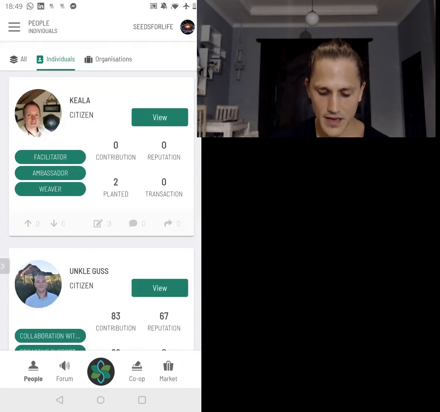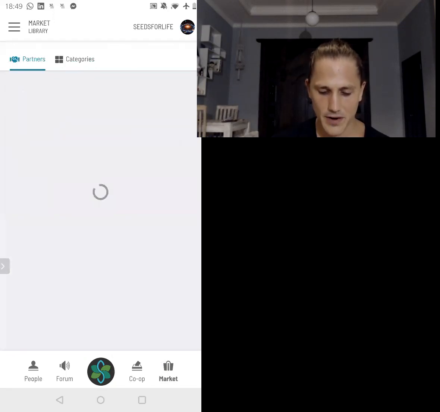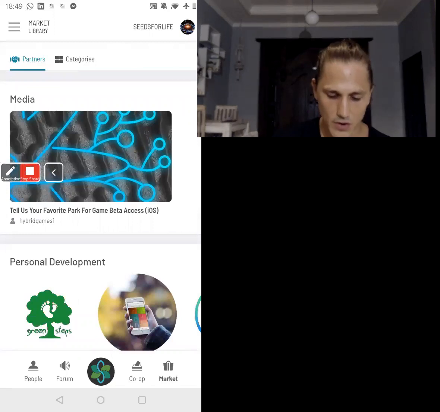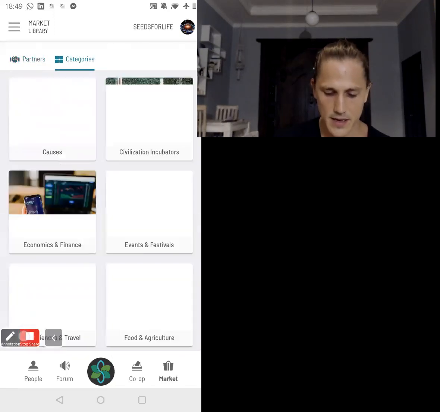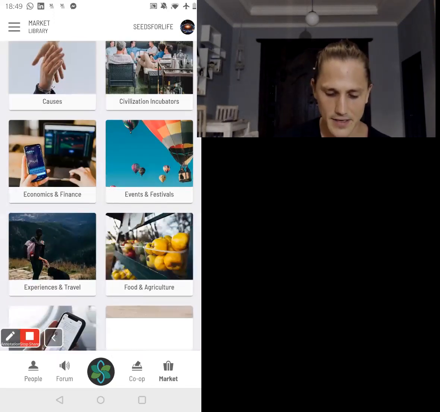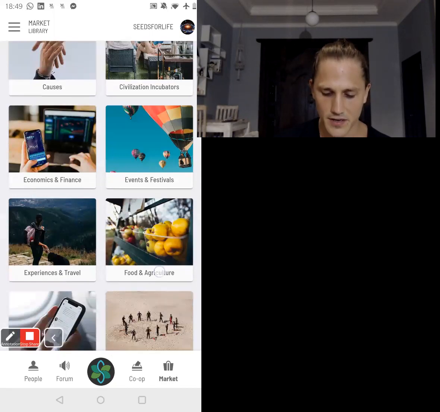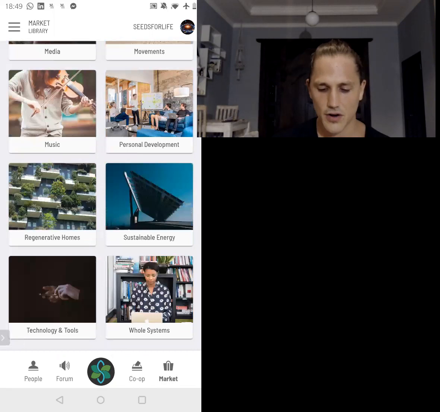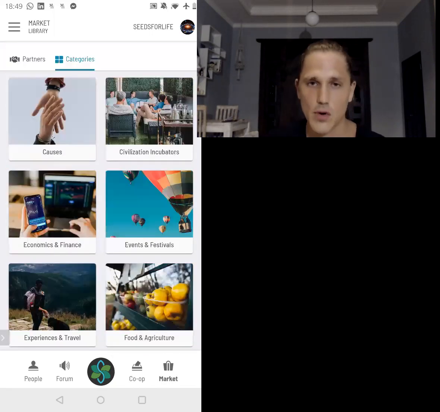The very final thing that you're going to be able to do right now is come over to the market and see what organizations exist. You can look at the categories. You might be looking for causes or economic and finance partners, events and festivals, feeding agriculture, experiences, etc. So you can go to the different categories, see what organizations are in that category, and you can actually start making your purchases in Seeds.